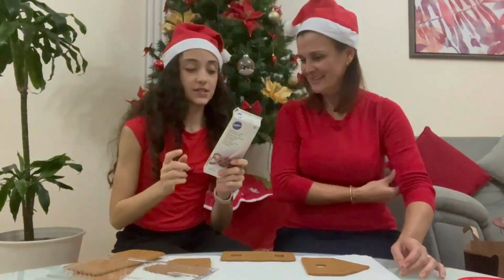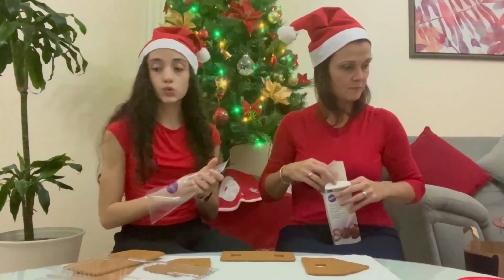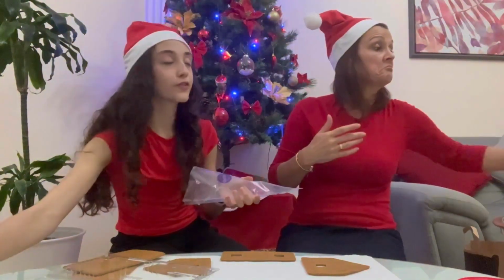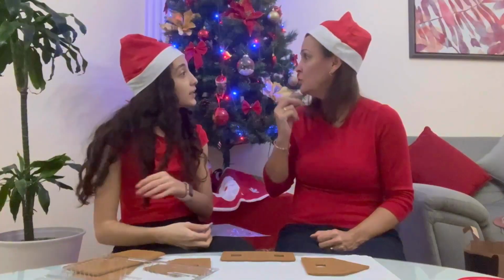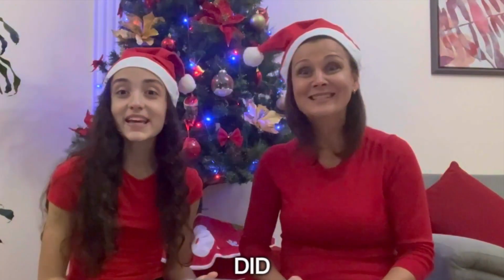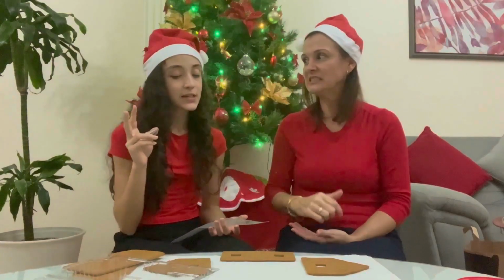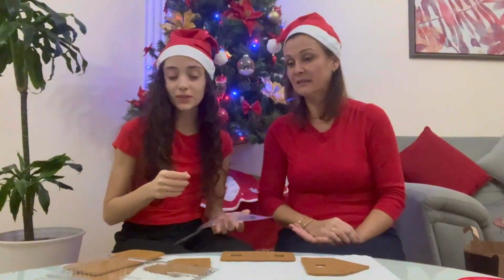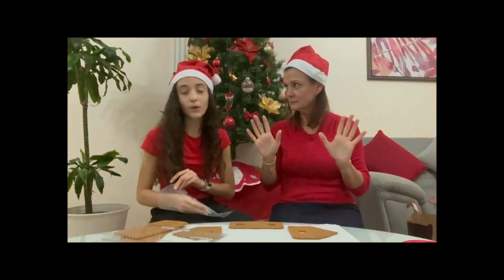Okay, so I have these disposable candy decorating bags. Oh, there we go. So, do we want a specific tip? Well, wait, this is my first time. This is my second time. Really? We did that before, remember? I've never done this. And we failed. We did. Oh, crap. Okay, but when we did it, first of all, I made the icing, so I could have easily messed up. Second, I was the one making the houses, so I might not have calculated. You know, this is a chance to redeem ourselves. If we mess up now, we won't. No, we won't.